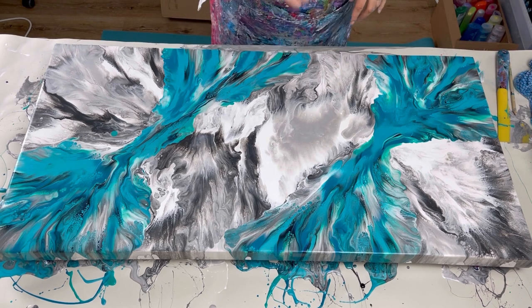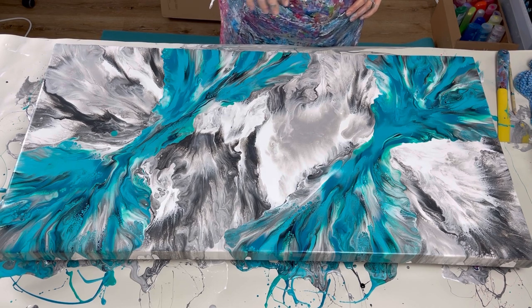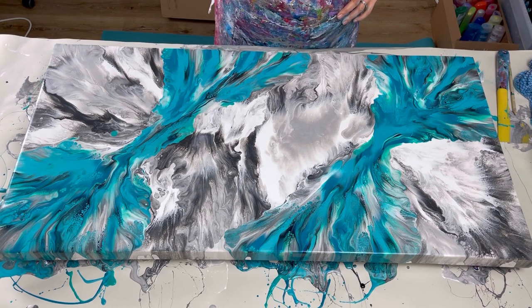Right, I think I could do, well, what shall I do? I'm going to play around. I'm going to do lots of blowing around now by mouth, just to soften the edges, just to create more of the composition and the design I'm wanting.